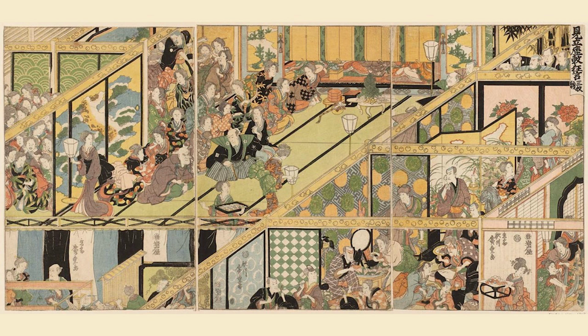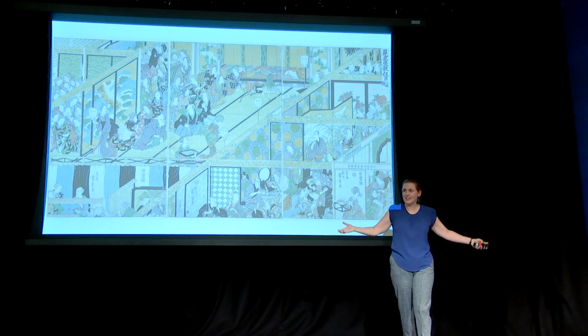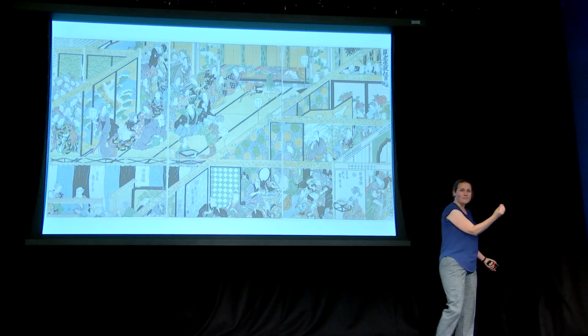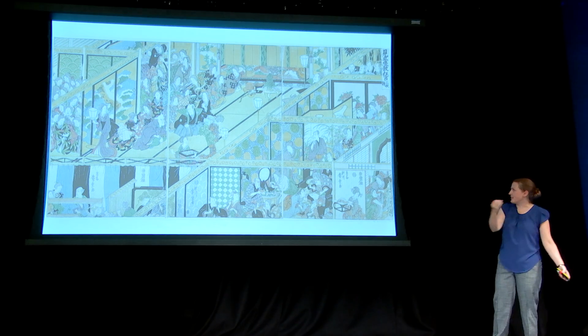So this is actually a picture made in 1820-ish by the Japanese artist Hiroshige, and it's a picture of a kabuki theatre. You can see that what is happening here is not our linear perspective that we've been talking about, and there's a good reason for that. If you're painting along a scroll, some of these scrolls could be 10 meters or more, where's the vantage point? There is no vantage point. Your eye is constantly moving along the design as it tells a story.